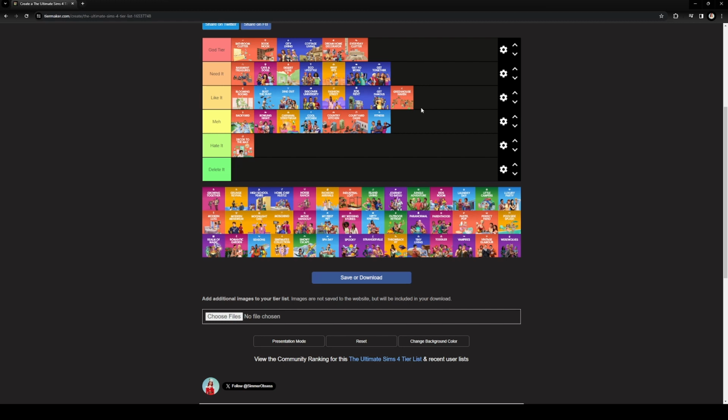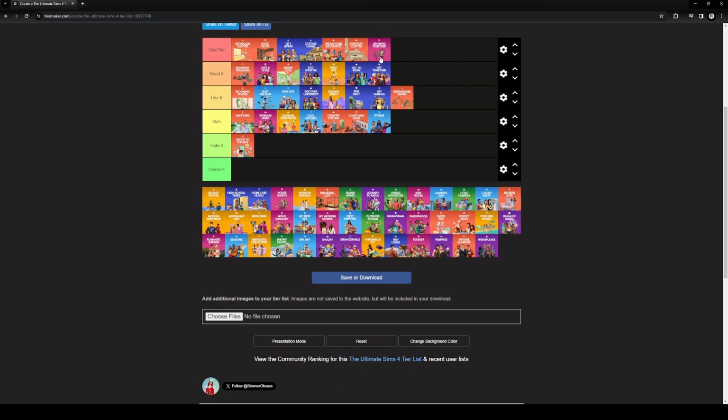But again, unless you're building a greenhouse or an outdoor plant gardening area, it's not as versatile as some other packs that we've got. But other than that plant, which I just seriously, I put that thing everywhere. I love it. Growing Together is God tier.